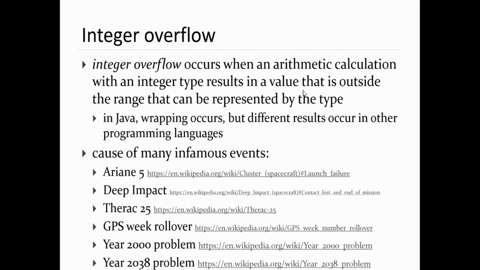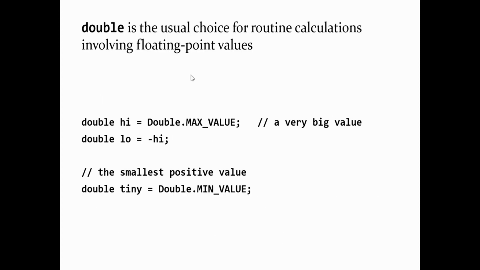Now, in Python, this doesn't happen, right? Because in Python, ints are objects, right? And so we're not stuck with this limitation of only having 32 bits. If I write a big int, right, the way the Python language works is it allocates enough memory to store the number, right, and magic happens, right? So Python programmers almost never see this problem. All right, so that's enough about int for now.